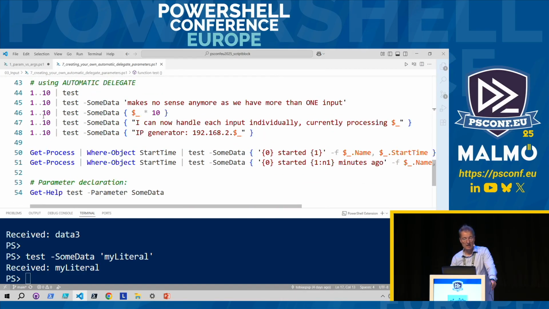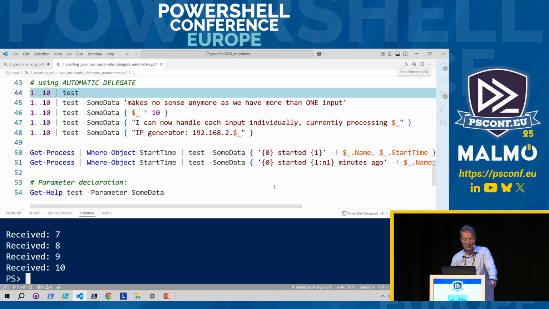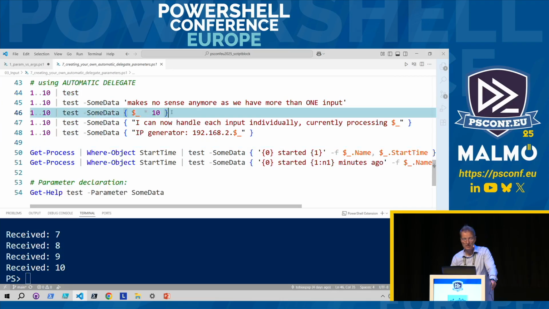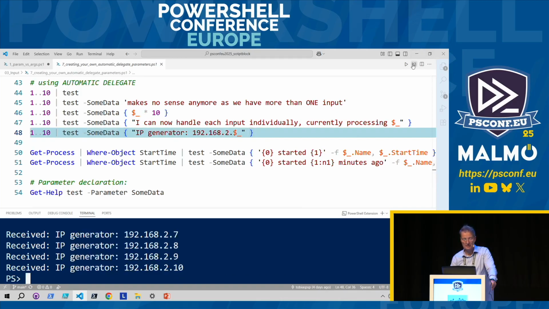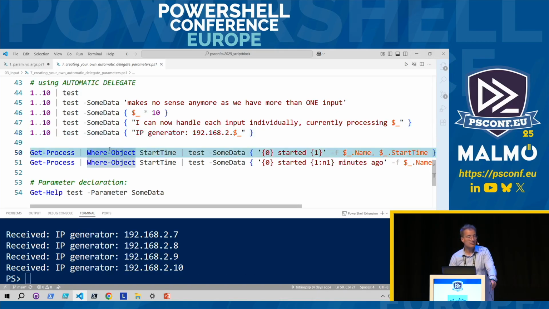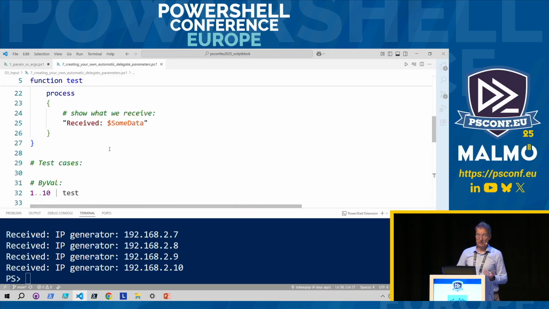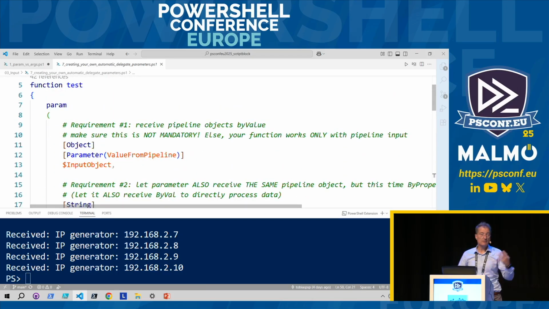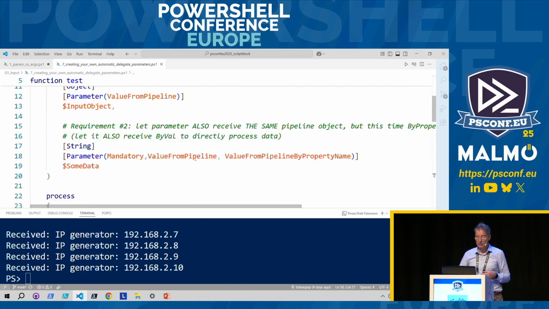So I can take 10 numbers and multiply each number by 10 and it works. 70, 80, 90. Or I can generate IP addresses this way or something like that. So this is really, really easy to add to your functions. All you need to do is make sure you receive the entire object and make sure that the parameter you want to have a delegate for has this attribute or this attribute value.